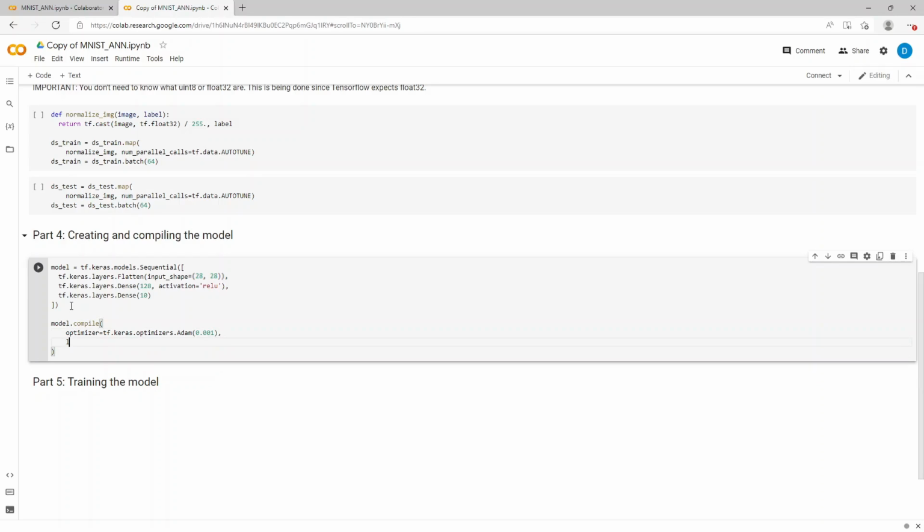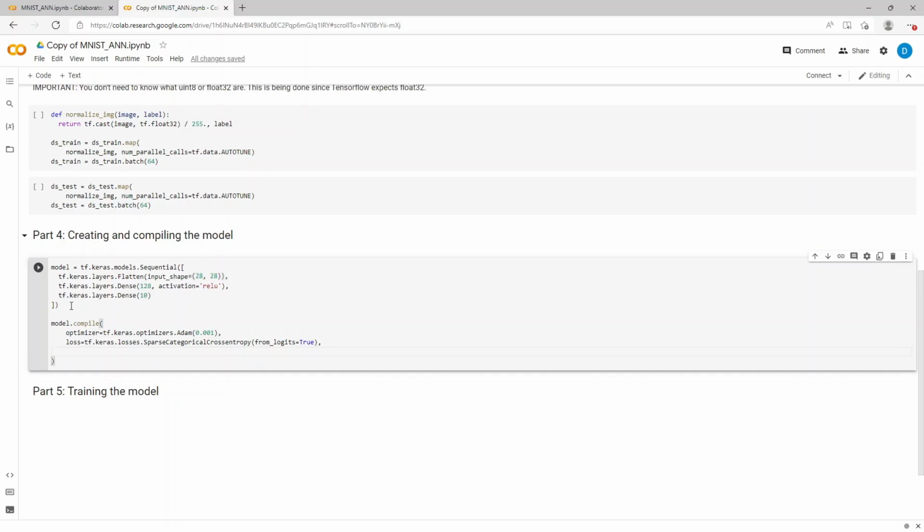And for our loss, we're going to be using sparse categorical cross entropy. So we can write tf.keras.losses.SparseCategoricalCrossentropy. And we just need to specify from_logits equals True.